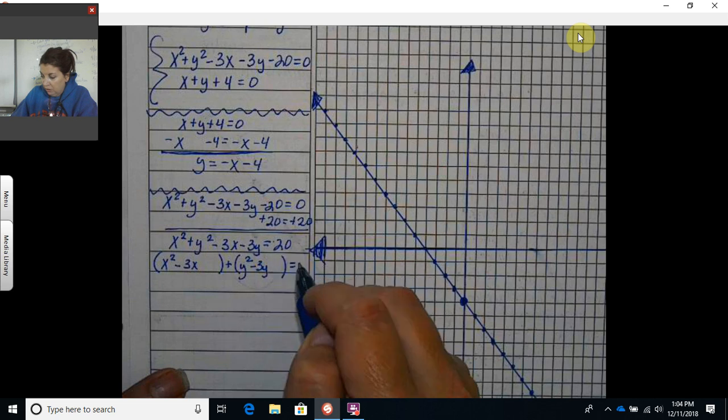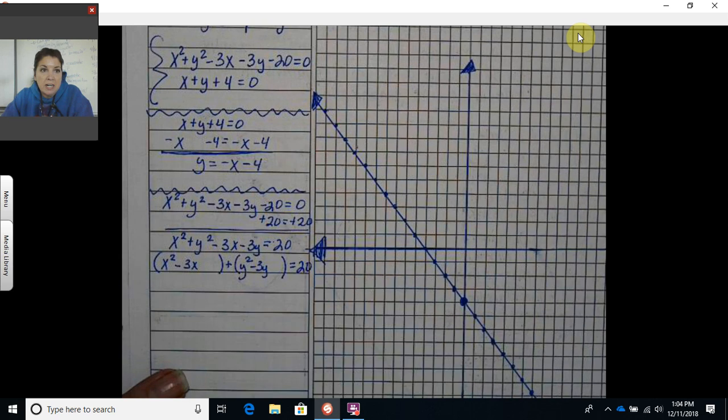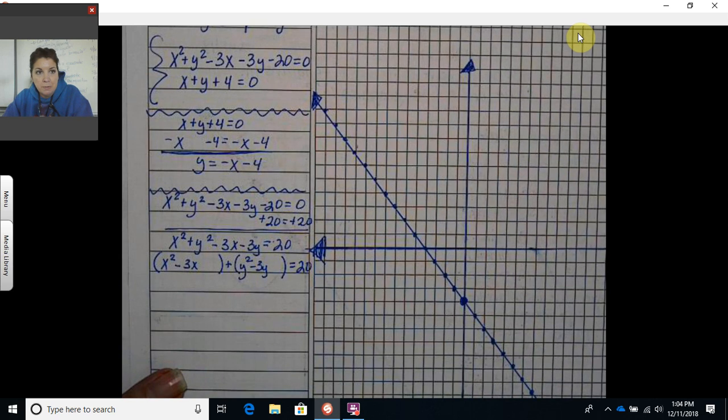equals 20. And remember, when we complete the square, a needs to be 1. In both of our cases, a was already a 1, so we didn't divide every term by a. And I'm not going to give you any on the circles that a is anything other than 1, okay? I don't want to complicate it that much. We're good if we know this much involved with how to graph a circle, okay?